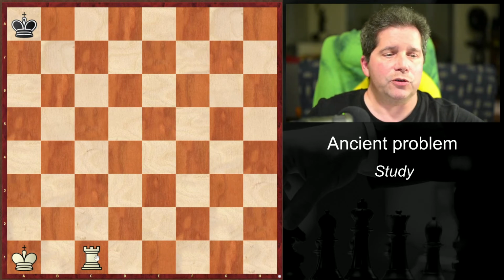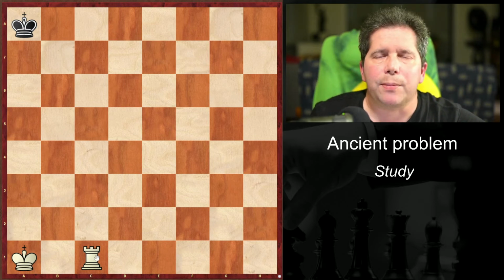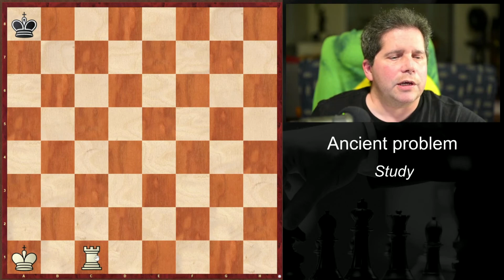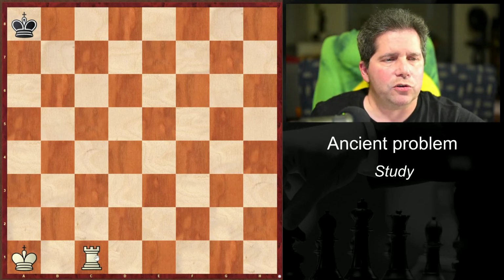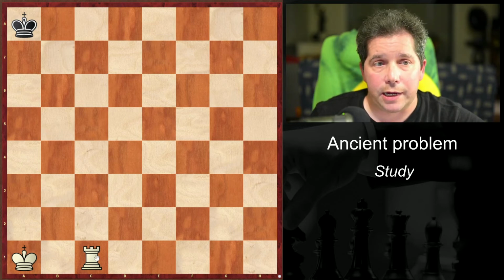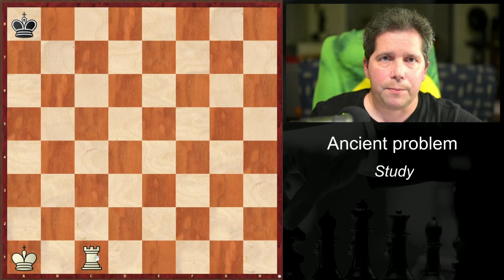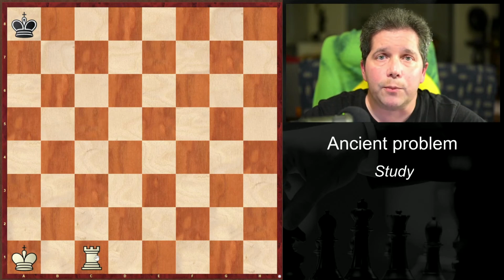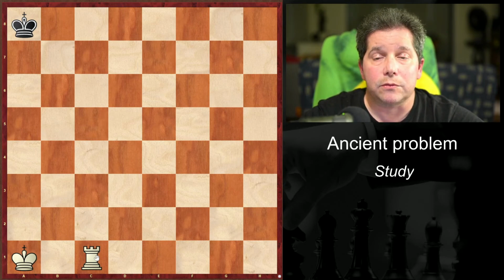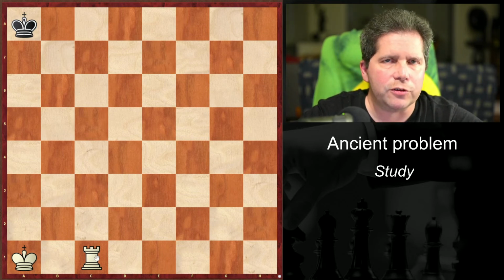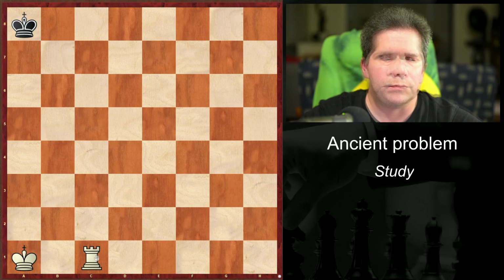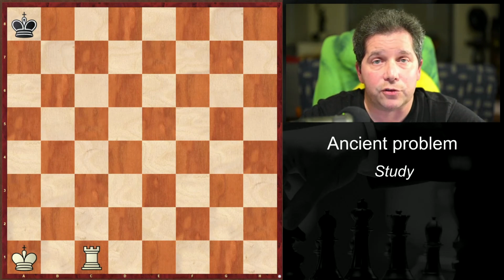So obviously you're going to be doing some opposition tricks here with white in order to force black into a8, presumably, or someplace similar, and which the last move will be mate with the rook. Okay? Okay, so I'm going to now be looking at the solution and sharing it with you. And if you'd like to put the video on pause and try to solve this on your own first, please do so. Here's the solution given by Dvoretsky.